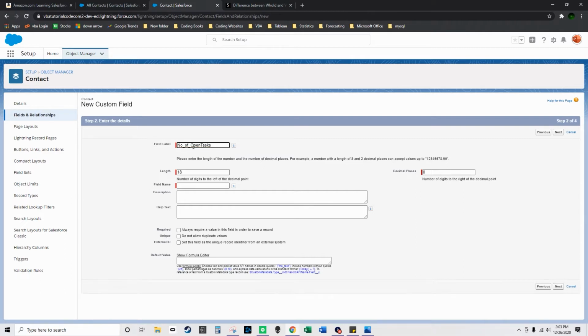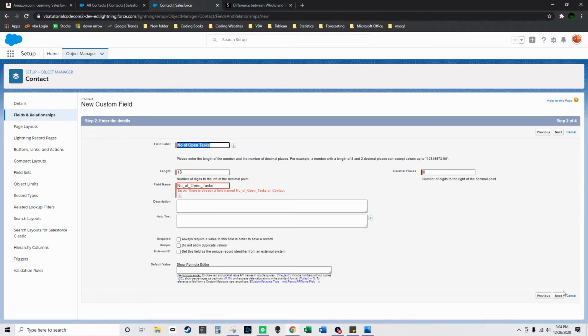You don't have to put any spaces or underscores, because they get added automatically to the field name. You don't need the double underscore c either, because that gets added as the actual field name for any custom fields you make. Press Next. I already made it, so press visible, and then click save.